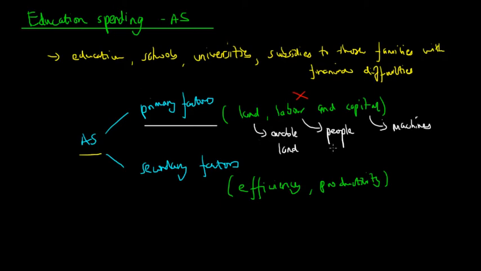And so how do we increase aggregate supply in the long term? We can't just keep on adding to our land resource, because we only have so much land in Australia. That's given to us by nature. We can't just keep on adding to people, because that's going to hinder other economic goals. And there is an upwards limit to how many people there can be in a country. And we can't just keep on adding to capital because of this concept that we have only so much land available. So we can't just keep on stockpiling capital to improve our productivity, because as we know, the marginal product of capital is diminishing.